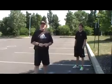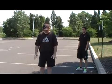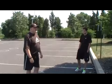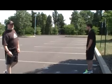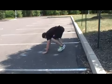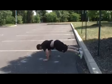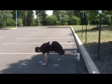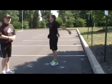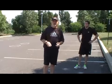All right, the next one is a squat thrust. Basically, you start standing up, squat down, kick your legs back, bring them back in, and jump straight up in the air. You want to do 10 of these, four sets. Sean will show us. Two, three, four, five, okay? That's a squat thrust. As I said, you want to do 10 of those, four sets.